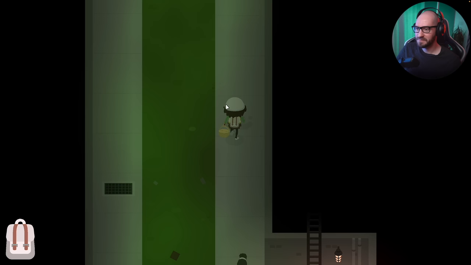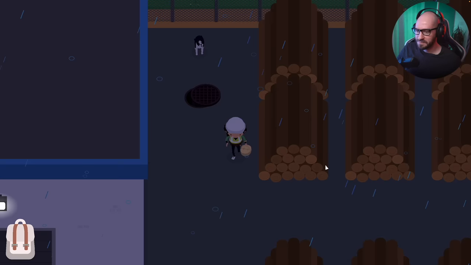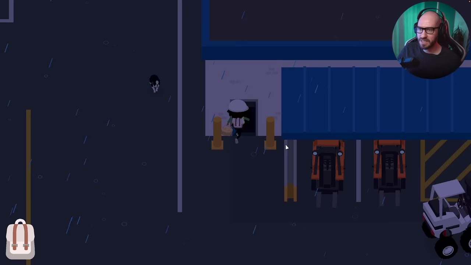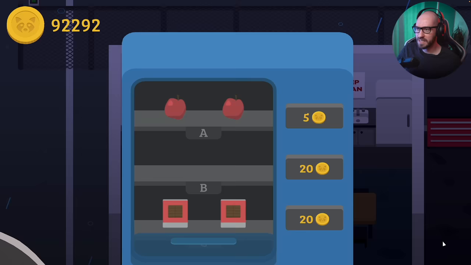I'm pretty sure you can also do the robbery during the daytime, can you? Or am I confused? Yeah, I don't think you can, actually. Never mind. Alright, let me get out from here. Let me keep her going this way. As long as I avoid the cameras, I should be all good. Another thing that I'm supposed to do, let me get myself, of course, some energy drinks. We definitely need some energy drinks here. What time is it? Let's see. It's 11. I don't need to drink it just yet.